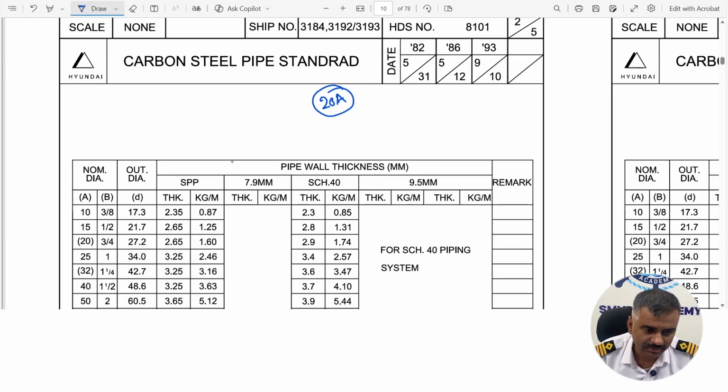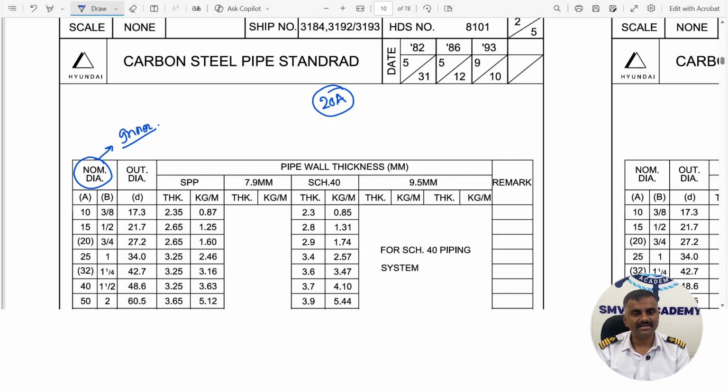So what is actually the first one, you can see it is the nominal dia, and now many people get confused with nominal dia being the inner dia. So no, in the pipe standard there is no role of inner diameter. What we address the pipe as is the nominal dia. So when you see a 20A written somewhere on the pipe or on the valve, like DN40, that means the nominal dia is 40 mm, or say inches.